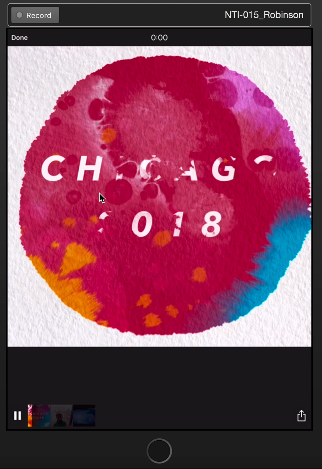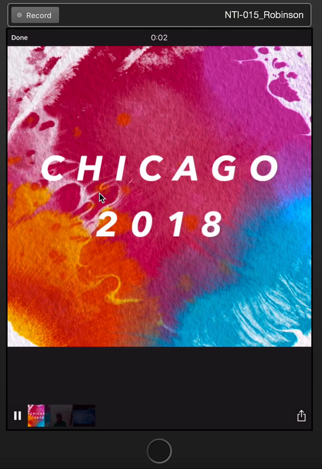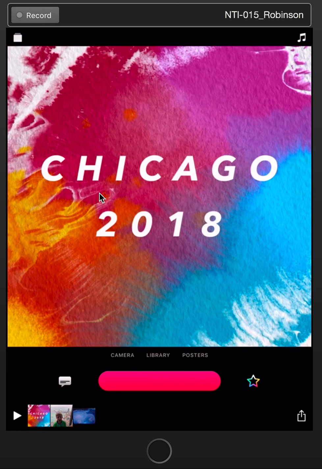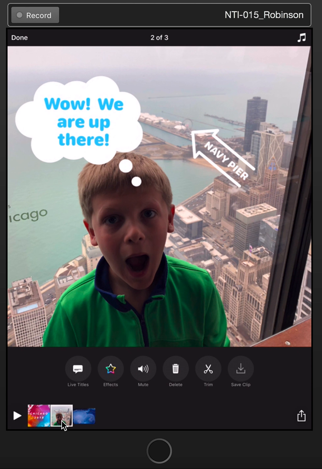So now here's how it's looking. Say there's nobody talking. Then, okay, so there it goes. Now throughout this, you can tap on any of the clips you've already taken and edit them further. You can see when I tap on one of my clips, it asks if I want to add more effects. So if I wanted to add another sticker in here or anything, I can do that later. I can trim it so I can make this video shorter. I can delete the clip.